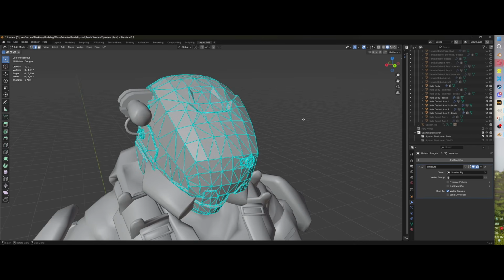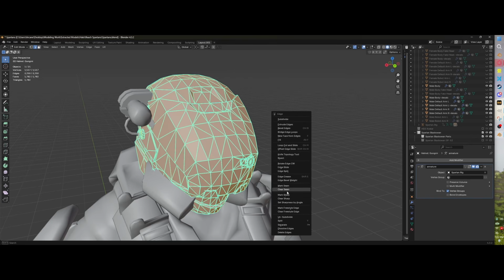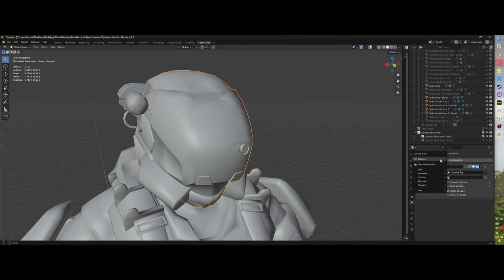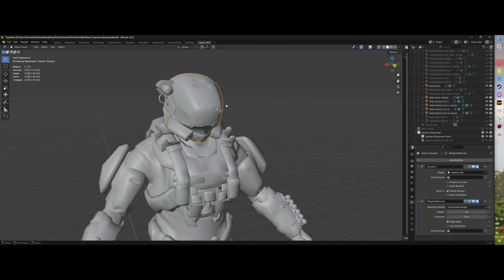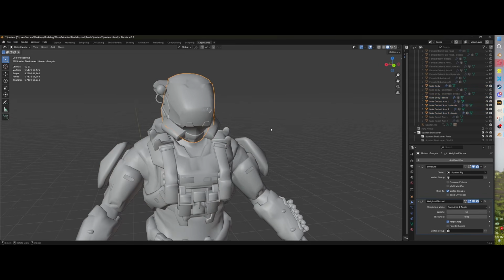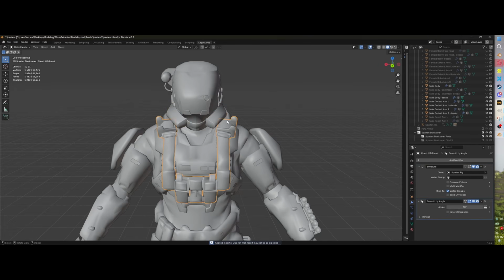And I'm going to just pretty much press A in edit mode, press 2, so I'm in edge selection. If I right click, I can do clear sharp. And you'll see that removes it. So if I reapply weighted normals again, you'll see that the polygonal shading's gone. From here, I'm trying to really quickly apply smooth by angle to all of these.